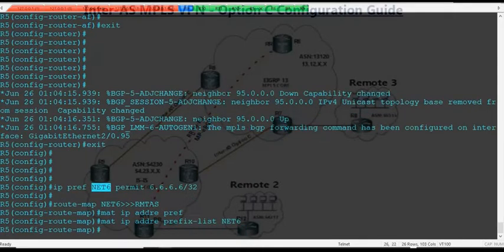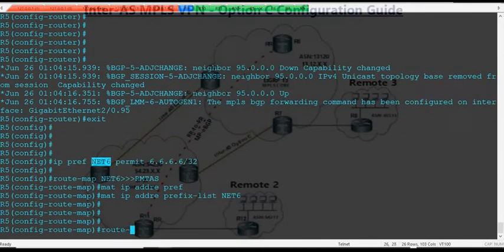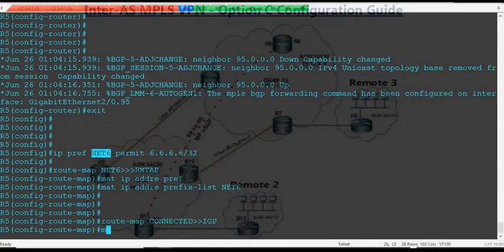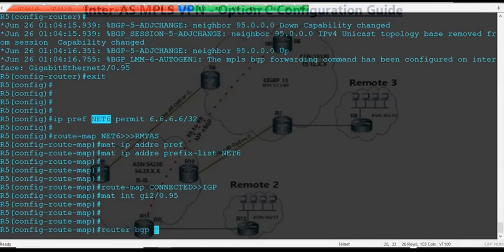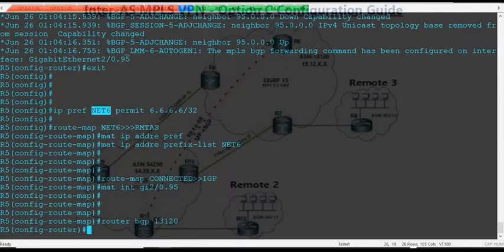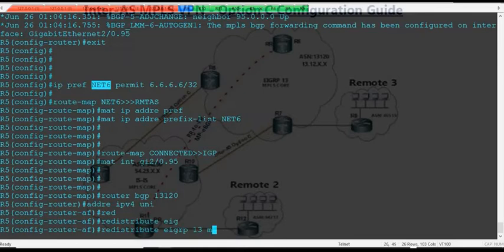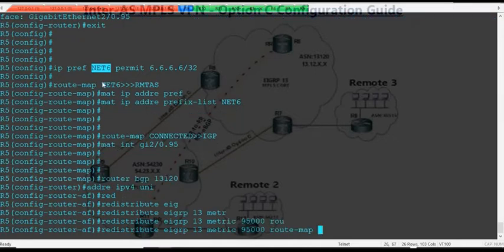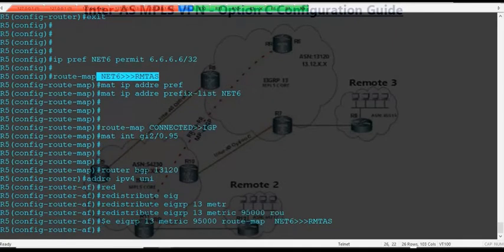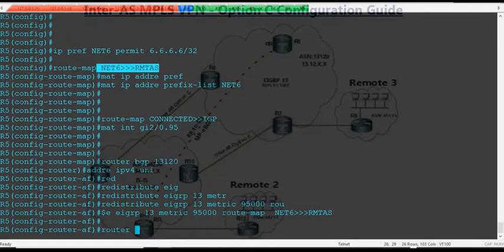And as soon as this is done, you have to also attach it to the BGP peering and also the redistribution of the IGP into BGP and backwards. Remember also we have to redistribute the locally connected inter-AS link into the IGP. Here we are doing redistribution of the IGP, which is EIGRP in this case, into BGP4 that is running between the ASBRs. And you also have to call on the route map, which is advertising only one prefix, and that is the local route reflector's loopback address.